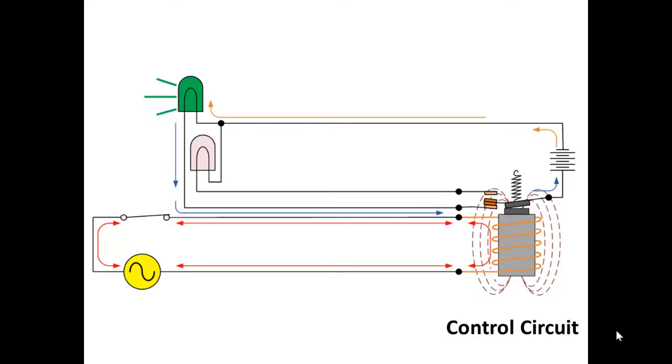So you could say that the contacts, the normally open, normally closed contacts, define the state of the relay. The normally closed contacts are true, or they conduct electricity, when the relay is de-energized. So the normally closed contacts are true if the coil is off. The normally open contacts are true and conduct if the coil is energized. So normally closed are true if the relay is off. The normally open are true if the relay is on.